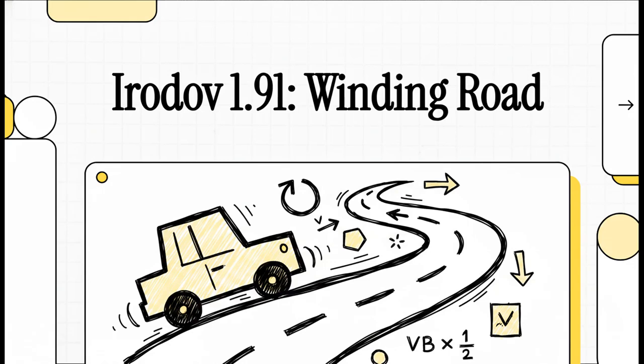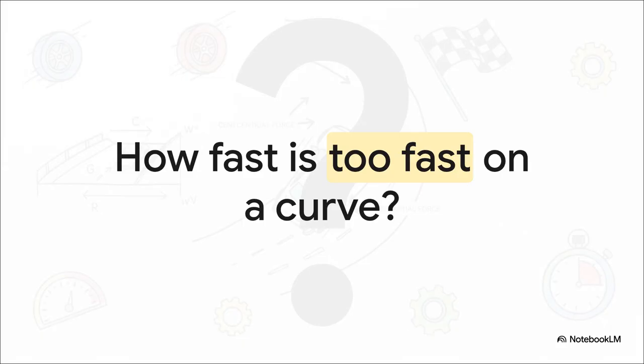Have you ever been on a curvy road and wondered, what's actually keeping the car from flying off into the scenery? Today, we're going to get into the physics of a winding road and figure out exactly how fast is too fast. I think we've all been there, right? You go into a corner, maybe a little too quick, and you can feel the tires just start to complain. But what is the physics that decides that exact moment when your tires lose their grip and the car starts to slide? Well, that's precisely what we're going to pin down today.